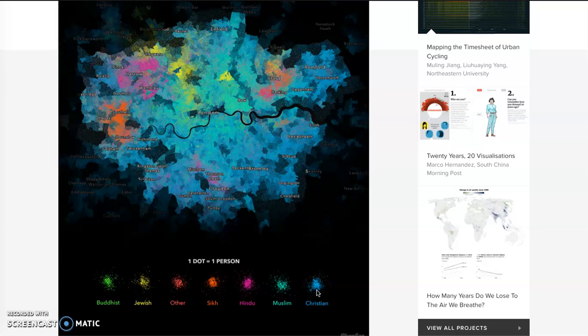In terms of what type of visualization it is, I would say that this visualization is idea generation because it's conceptual and exploratory. It's conceptual in that it simplifies the distributions of religious affiliation by plotting it down on a geographic map that can be understood by most people. But it's exploratory because it uses an automated design that retrieves data from the 2011 census of the Greater London area in order to plot people's religious affiliations with their corresponding geographic location within London to understand the presence and location patterns of the diverse collections of communities that live in and around London.